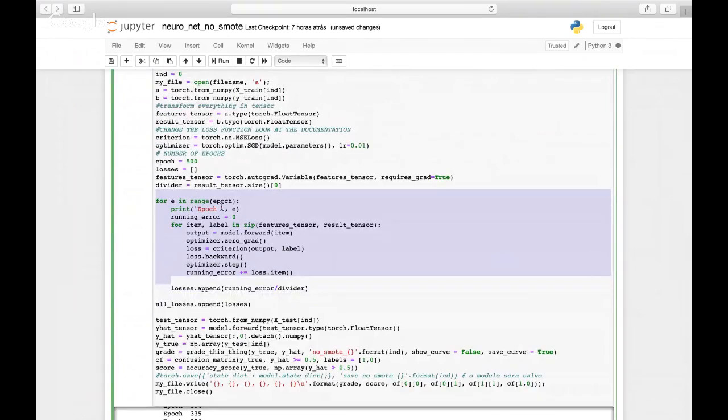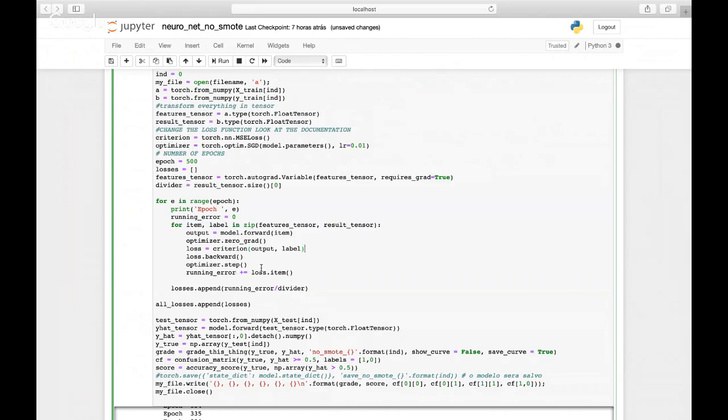What it does is it iterates through all of your epochs, and here you're gonna pass each and every single item to the forward pass, compute the loss, and move the loss backward. And here I'm setting the error, so I can store this error.